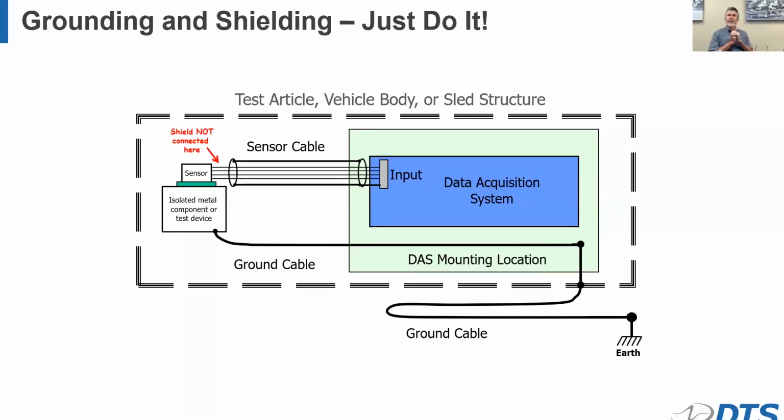This diagram shows that you will have a ground wire connected between, in this case, the mounting plate of the data recorder off to whatever I've got instrumented with sensors. So I have a ground cable to another device over here, and then we're using a nice shielded cable. All this cable has what we call shields that are terminated to the data recorder side and not at the sensor side. If we do this, we will eliminate most of the problems that come with noise, potential data anomalies from electrostatic discharge, and so on. Again, more information about this in the other webinars.